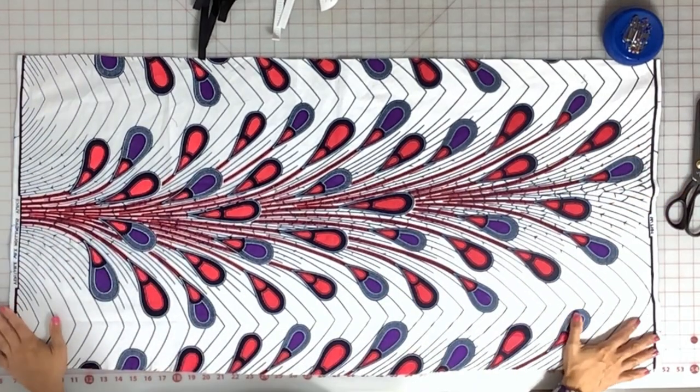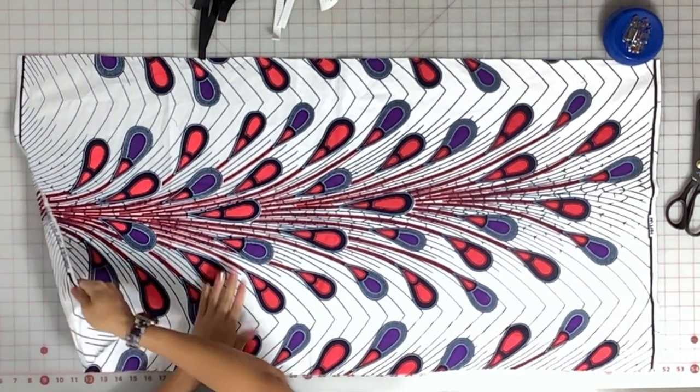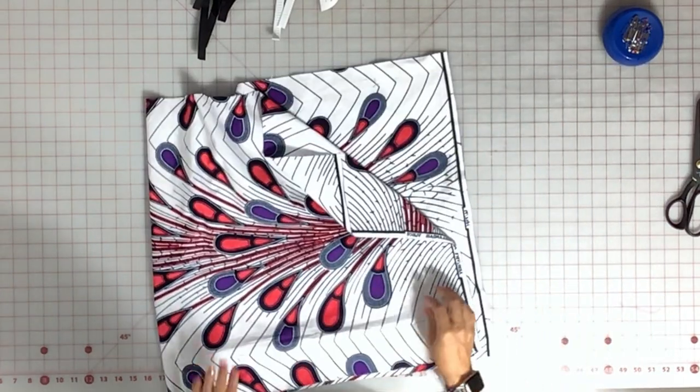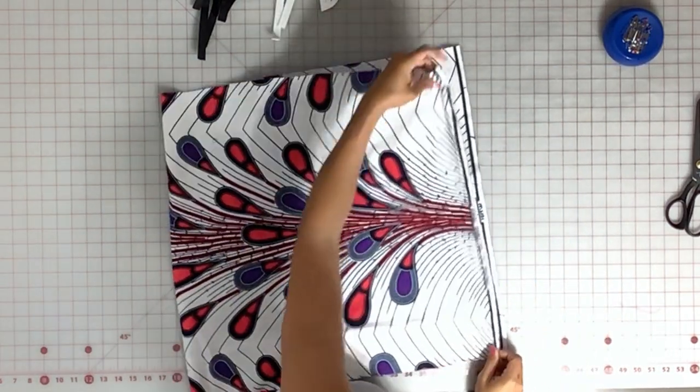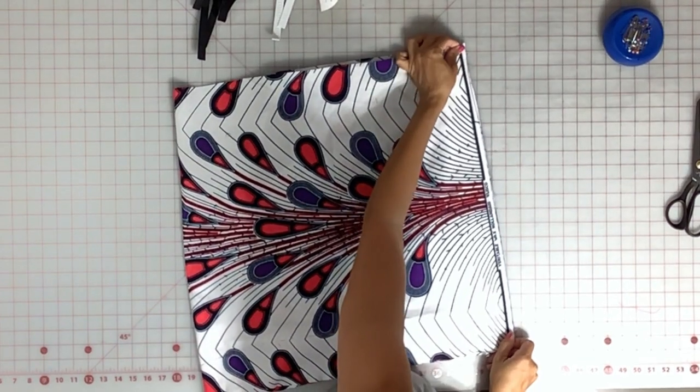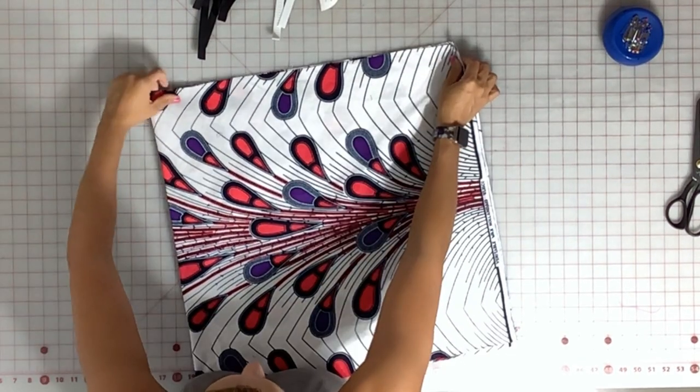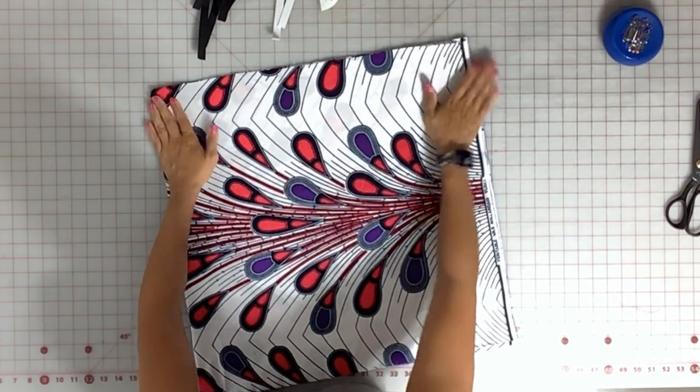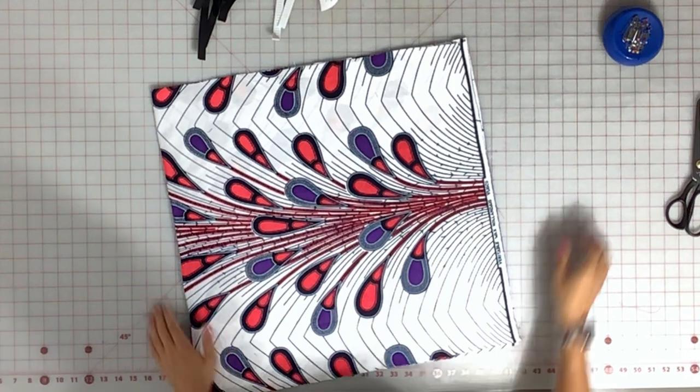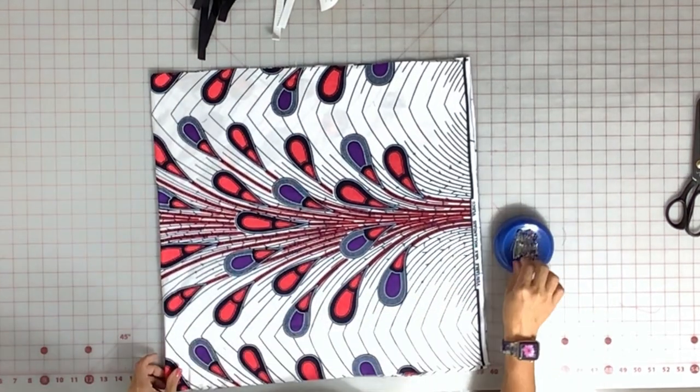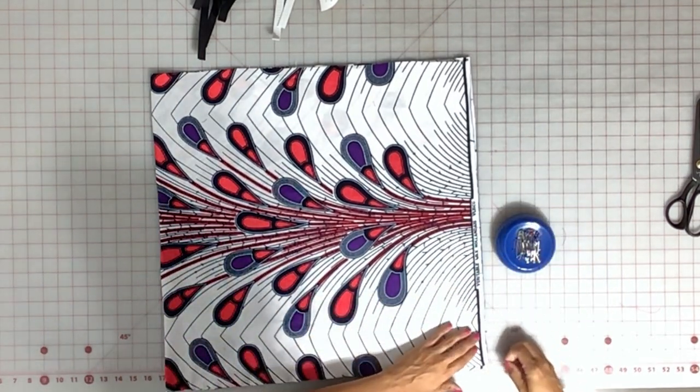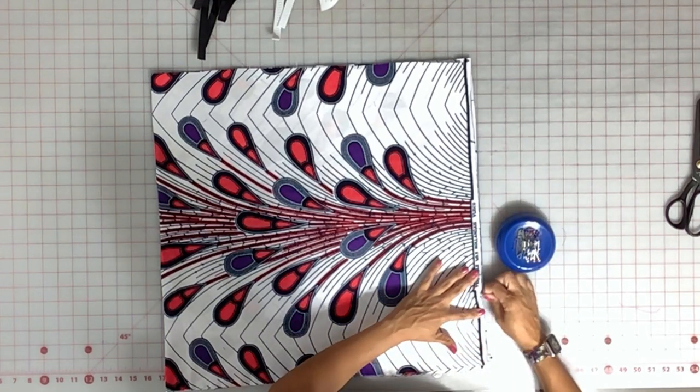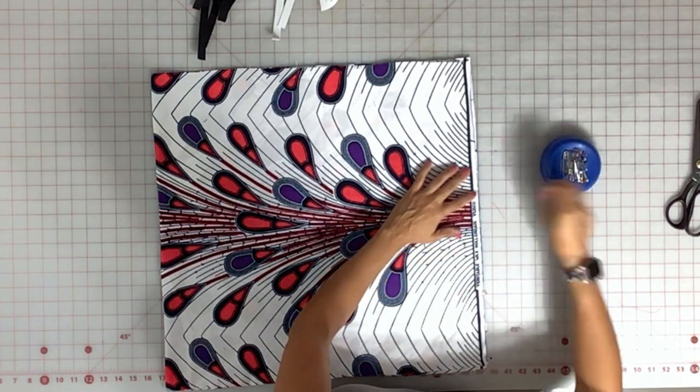Go ahead and grab your fabric. Mine is 22 inches by 44. And you're going to want to fold it in half so that way the right sides are together. Now I'm just going to leave these selvedge edges on and I'm going to line up my fabric so that it meets up nicely at that selvedge edge. If you have raw edges, make sure you finish them. Go ahead and grab your pins and then we're just going to put a couple of pins in here to keep it all in place, make sure it doesn't do any shifting around.